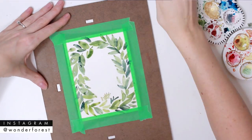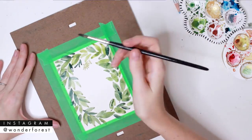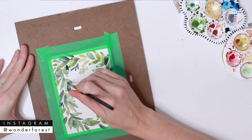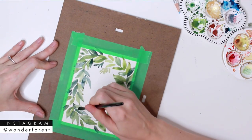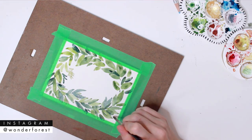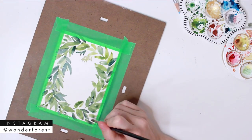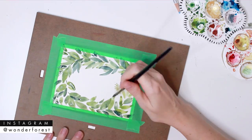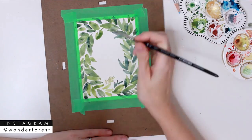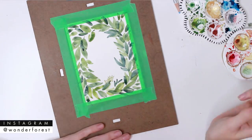I'm going to use the indigo color and just overlap some of the existing leaves. This will make it more full and add a little bit of dimension. When you do this, you can also go over any leaves that you didn't really like the look of — you can fix them a little bit. You can go in and add a couple more little sprigs and leaves to additional white spaces, so just keep going around and filling it up as you go.